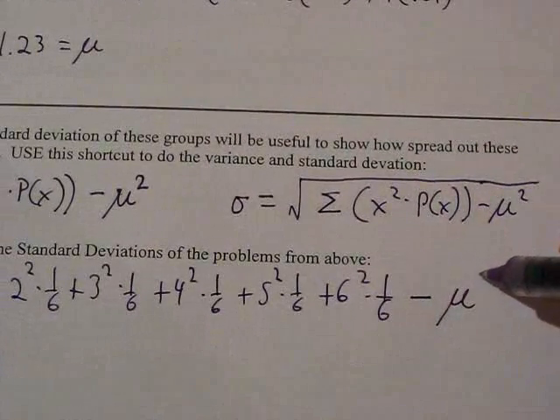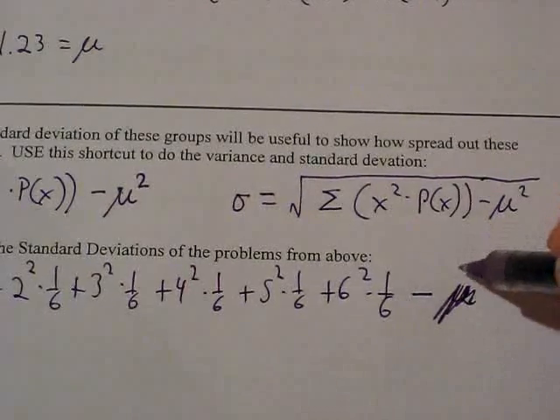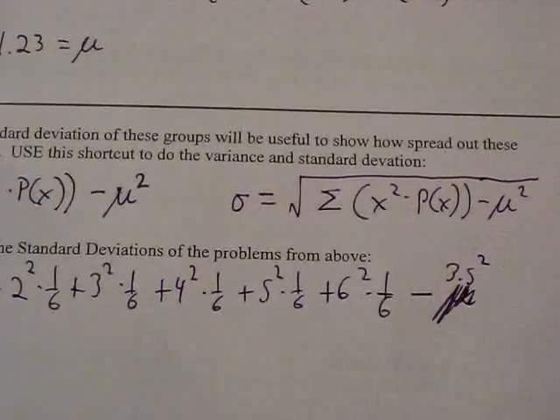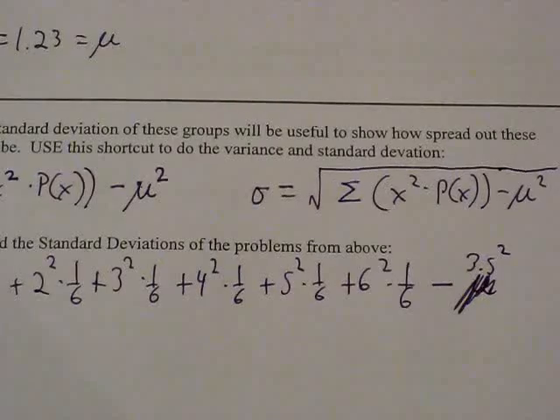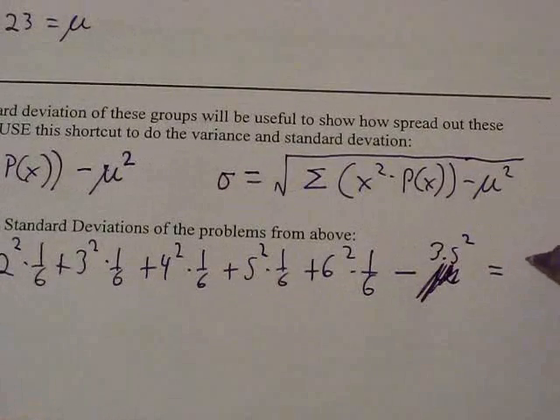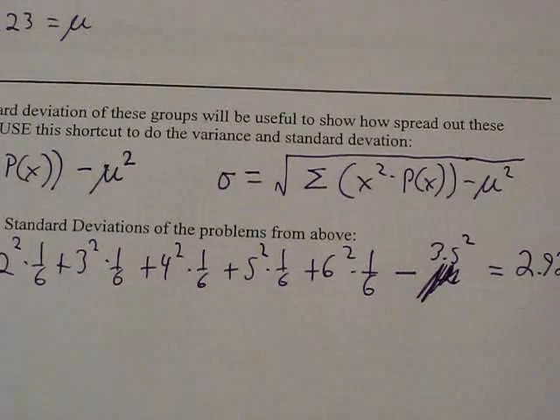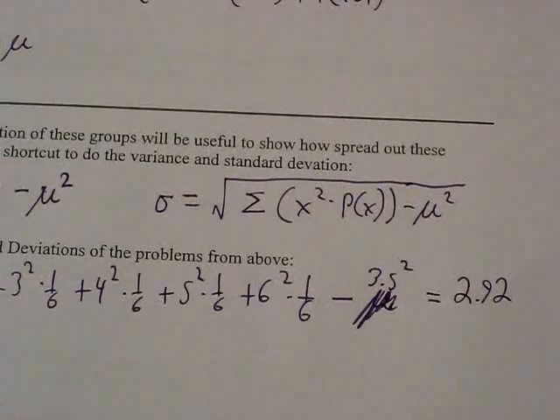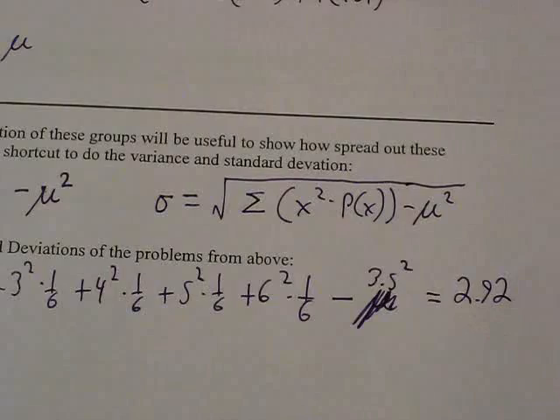And so that mu is, I shouldn't have written mu, I should have just plugged in what we found for that problem, which is 3.5, and we're going to square that. Now I've done all the calculations out, so I had them ready to go, and this variation is going to add up and multiply to 2.92. So the variation or the variance in that die is almost 3 from that average.